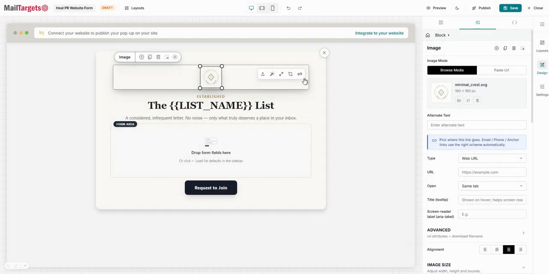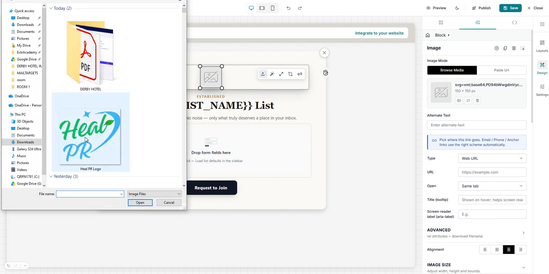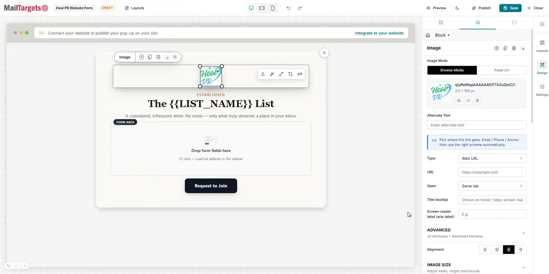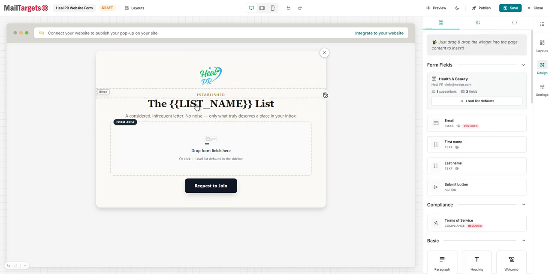It will use up your space. So now that I don't have that, I'm going to simply come here. I'm going to click that to delete the image, and then I'm going to upload, and then I'm going to take that and put it there like that. So now we've uploaded our Heal PR. See that? Transparent background, it all fits everything nice and smooth.